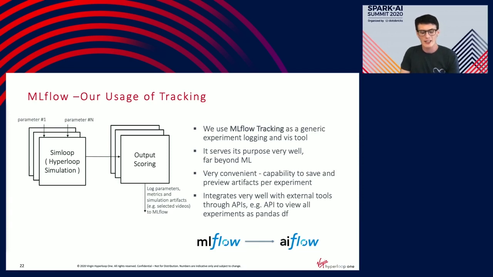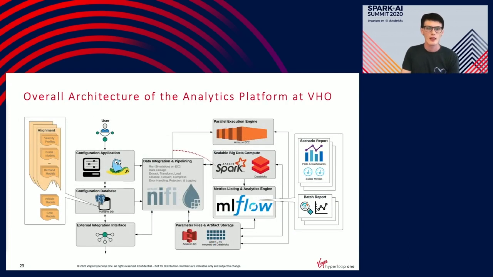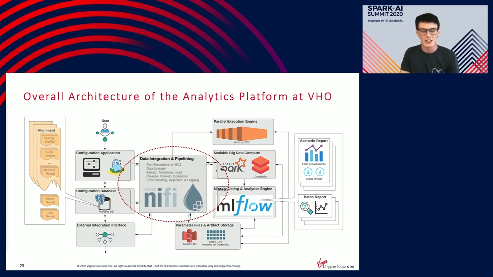And we found it super convenient and very cost effective. We actually saved so much time by not having to develop the simulation tracking tool ourselves. And it integrates very well with external tools through APIs. For example, there is an API to query and export experiments to a Pandas data frame that we use a lot. And we found that MLflow serves its purpose very well for tracking our simulation. And our simulation actually contained a lot of AI algorithms, so instead of MLflow, we actually call it AI Flow. Now I will let my colleague Sandhya explain NiFi, our data integration and pipelining tool.